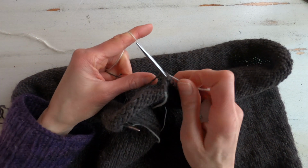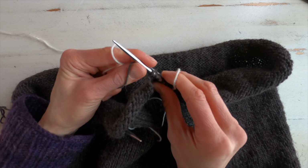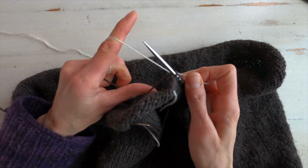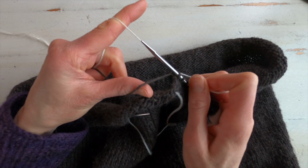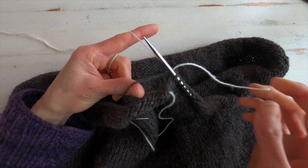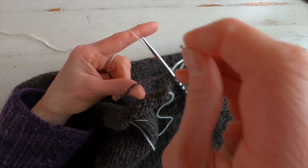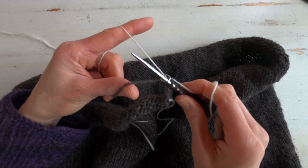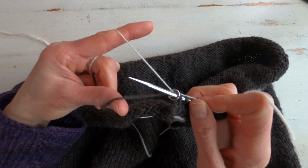And again, I'm going to use this little tail for some stability over here. And I have my waist yarn up top and my working yarn down below. The last thing I'm going to do for myself is put a little stitch marker here. And then I'm going to start the process all over again.